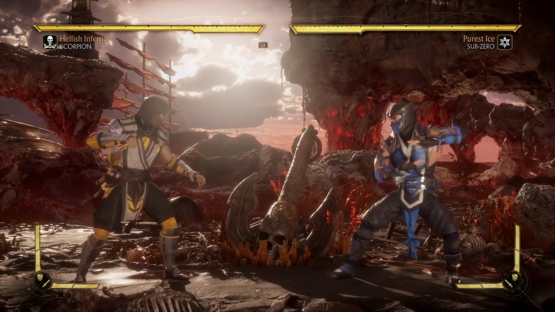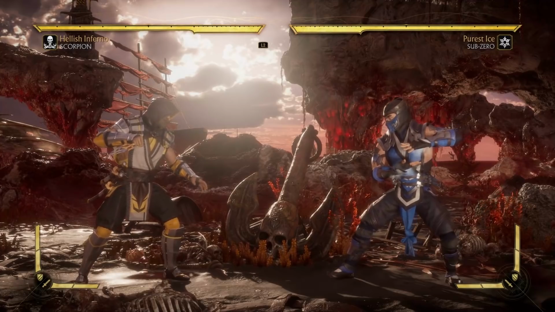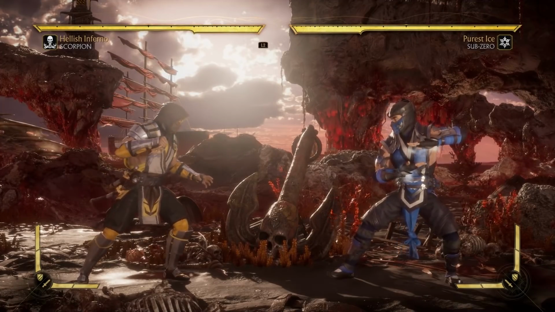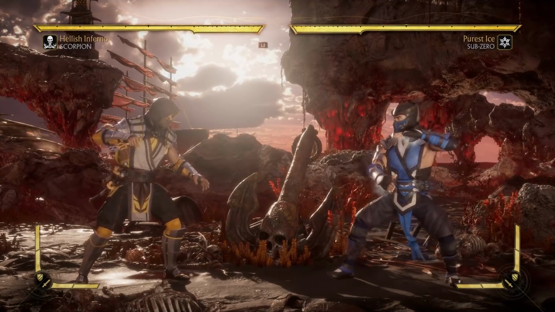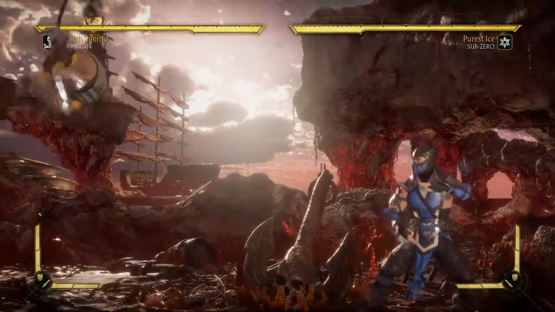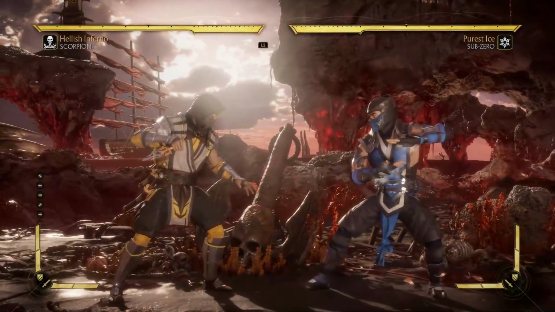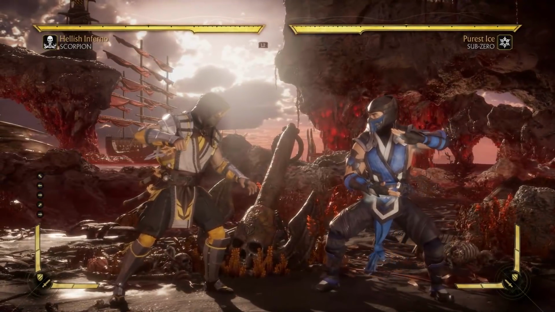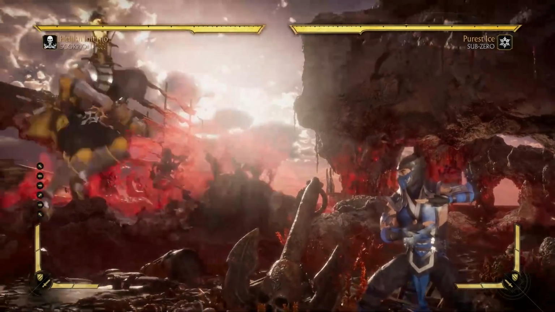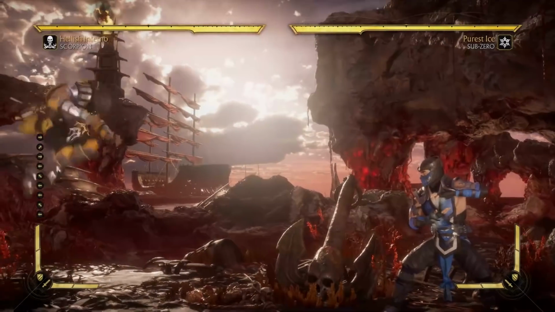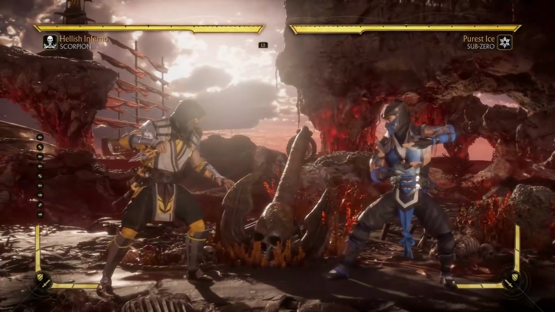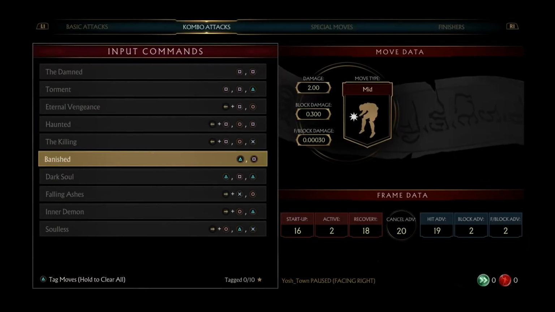So now that you understand to a degree what a frame is, I should explain that Mortal Kombat 11 runs at 60 frames per second. What that means is you have one still image that transitions into the next still image to get this smooth image right here. So you have 60 still images that you transition between every second, so you can see this video. If you're playing on PC and it's at 120, it'll be even smoother. The importance of understanding frame data is that you will have an advantage against your opponent, knowing which combo to actually execute in a given situation.